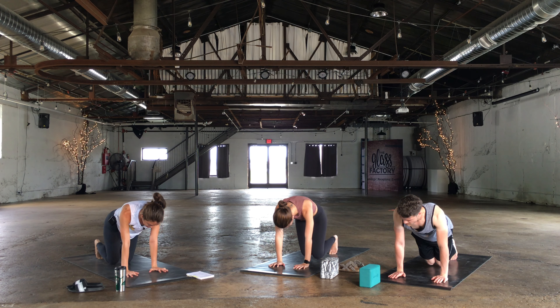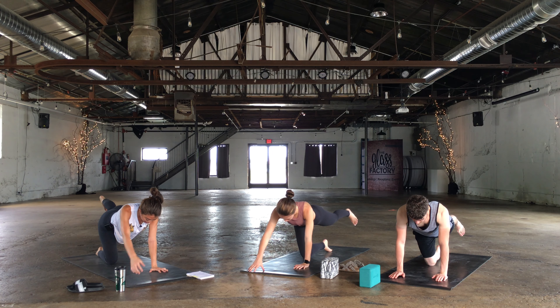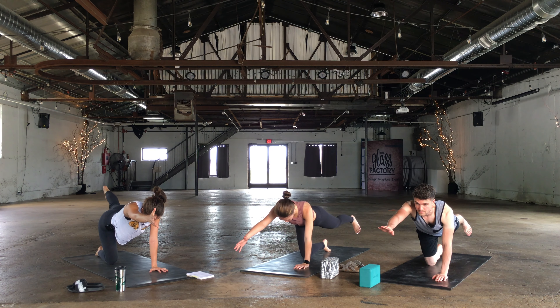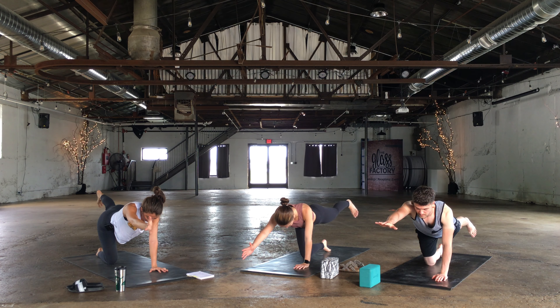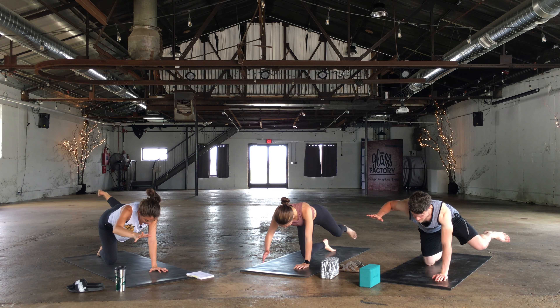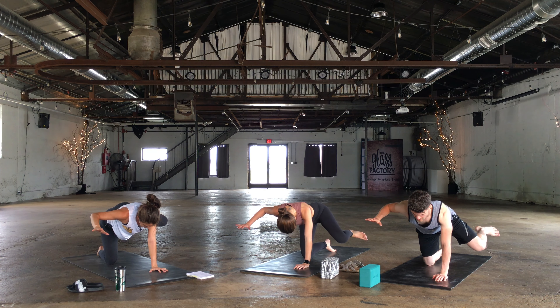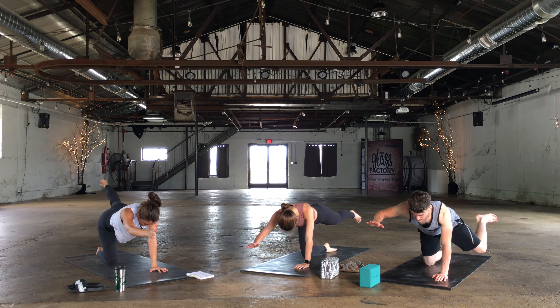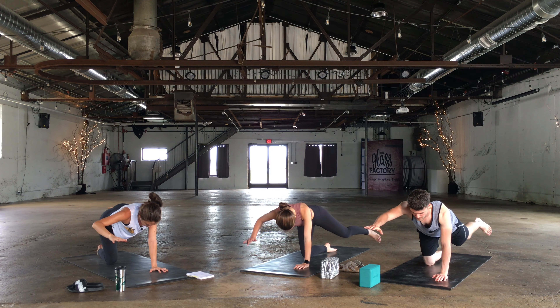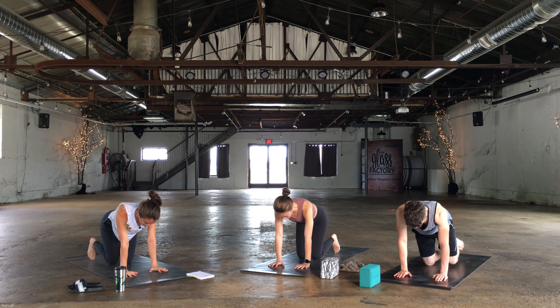Exhale drop the knees. Extend the left foot to the back of the mat, toes point down to the mat, and then right hand reaches forward. Spread wide through the fingertips and keep your gaze down on the mat. Inhale through the nose and then exhale figure four — the arm and the leg out to the side. Inhale extend and then exhale out to the side. Inhale exhale. Inhale extend out. Take the hand and the knee back down and then float your tabletop — knees float just above the mat.